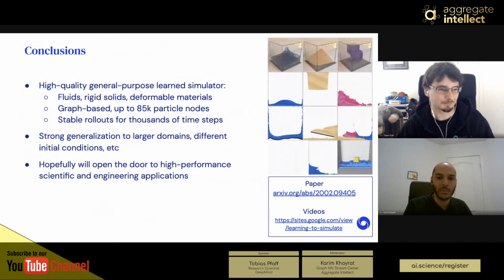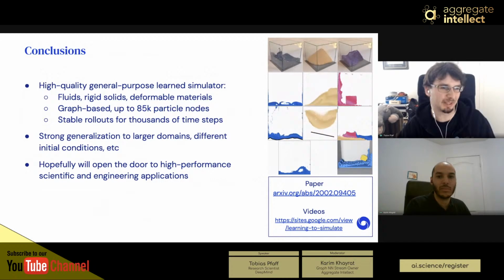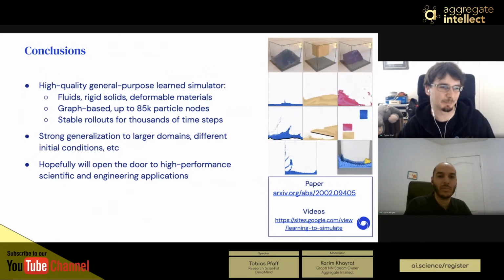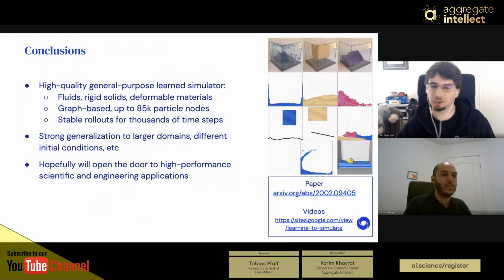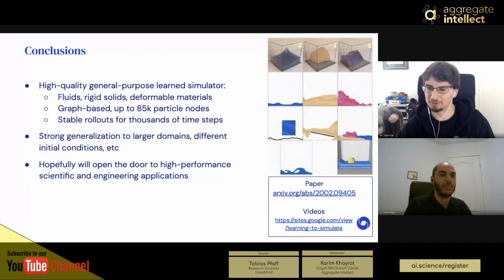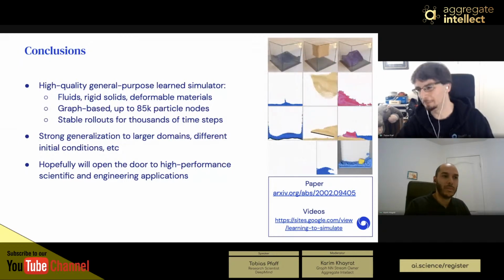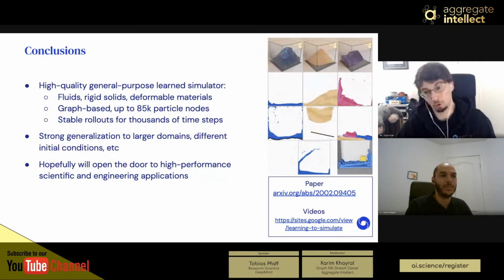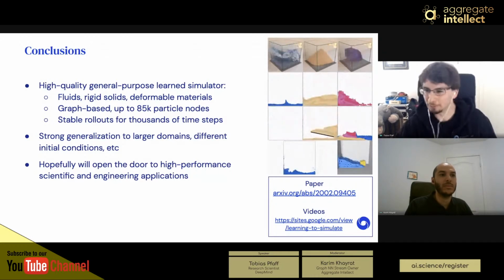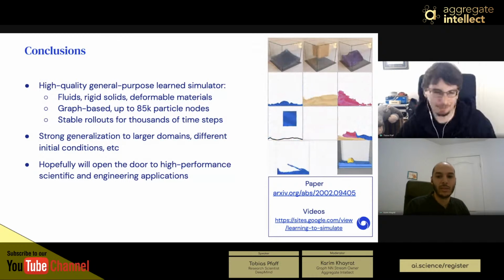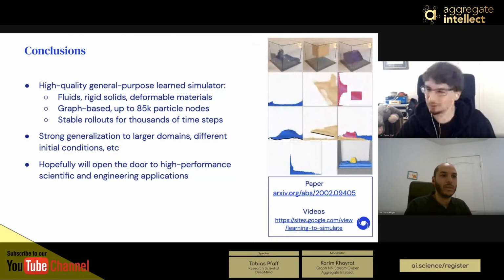I see. But we haven't experimented very much with that. I think it would be very interesting, because fundamentally, we can probably operate on limits which are much higher than classical simulators. The model will simply learn to somehow cope with that, and maybe be less accurate but more efficient if you're going to much higher time steps and maybe lower resolutions. It would be very interesting to see how that goes, but we haven't really done much testing on that.